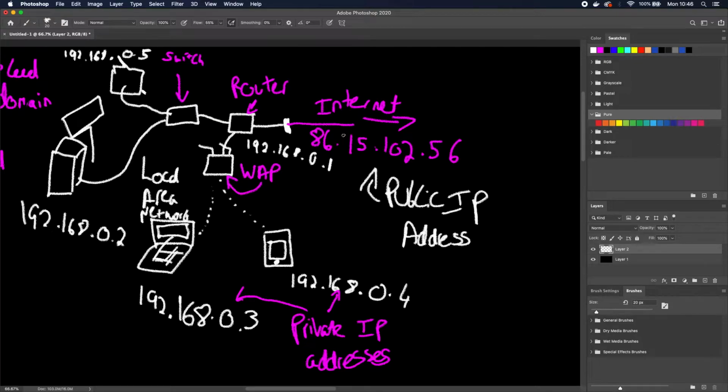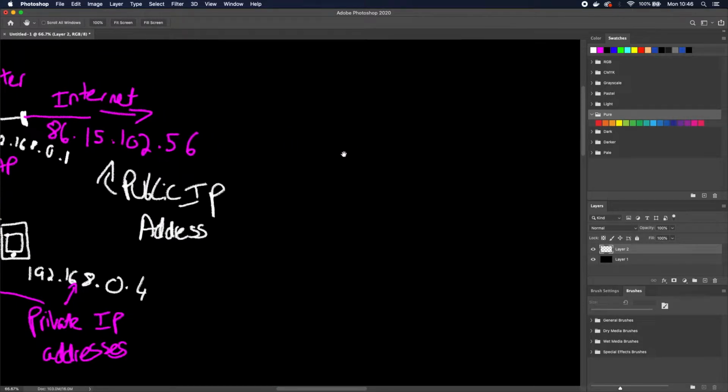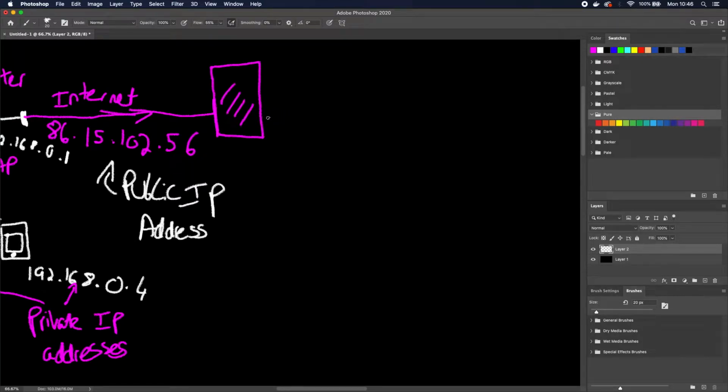And if they had set it up correctly, which I'm sure Google have, that would allow you to access their webpage. Now, if I just come over here a little bit, let's imagine that we have another network connected to the internet. So let's imagine our line comes over here, and there's a big exchange where lots of lines meet, and I have another network that's connected to the internet, and that goes into a box on their wall in their house somewhere, and then that goes out to their router, and their router has a built-in WAP and a built-in switch.